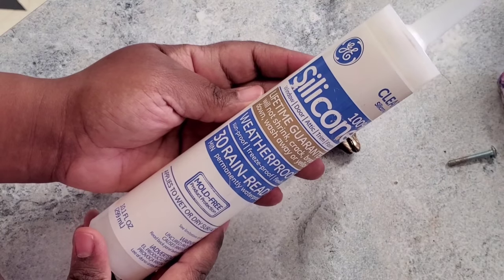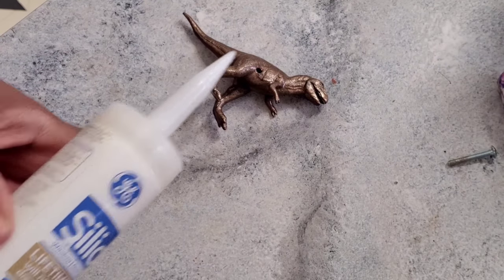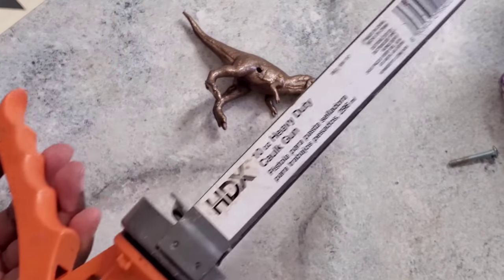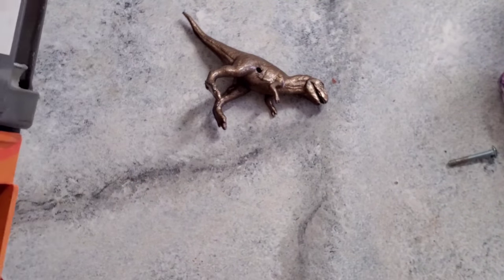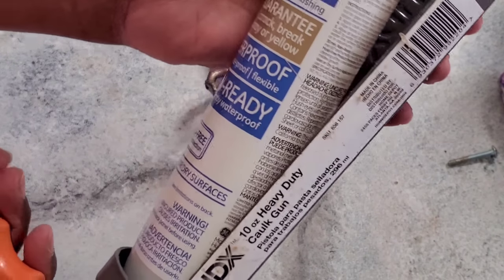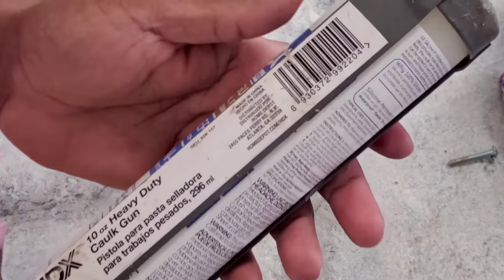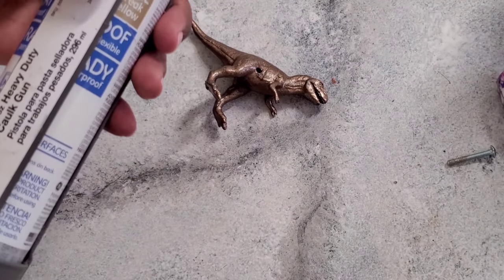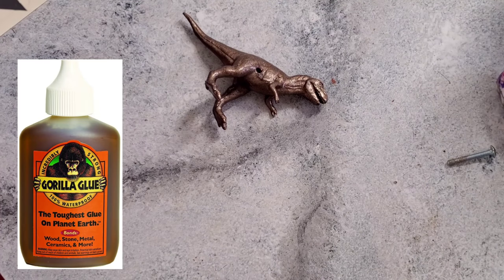You're going to take some kind of adhesive to fill in the space inside the dinosaur so there's something for the screw to hold on to. One choice is silicone caulk — you'd need a caulk gun to use that. You load up the silicone into it, and you can check the side of the tube — this particular one adheres to just about anything on the list, including plastic and wood. Alternatively, you could use Gorilla Glue, which will foam up into that area as well.